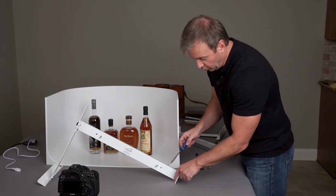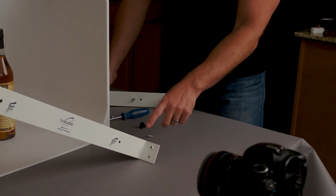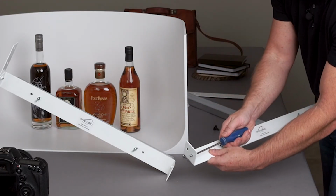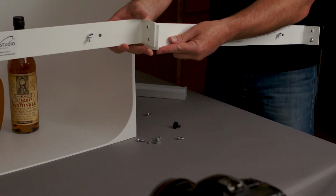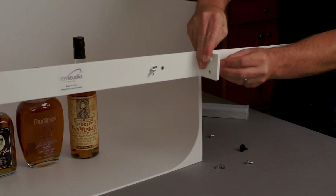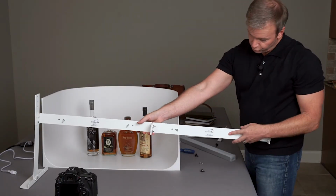The first thing is I need to remove the locating screw from the middle here. So I'm just going to loosen that, take it out. So after removing the locating screw from this one, we're also going to remove the locating screw from what will be the center here. So MyStudio logo here, we're going to remove the other locating screw. And then we're basically going to join these in the center. So just line up the holes. We're going to take the 10/32 screw, the longer one, put it through the steel reinforced spot like that. Put one of the wing nuts on. Then take the smaller screw, put that through the bottom hole. All right, so now they're joined at the center.